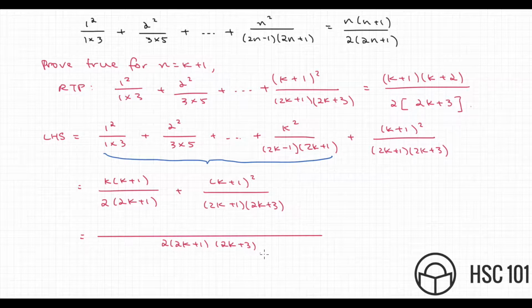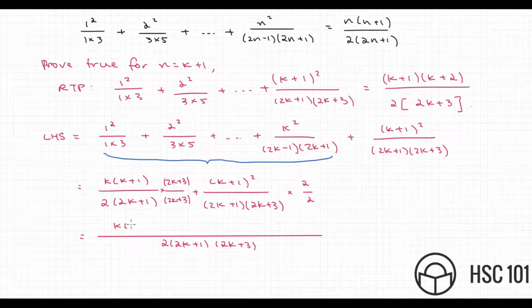So in order to get to this common denominator, I'll need to take the first fraction here, and I'm going to multiply the top and bottom by (2k plus 3). Okay, so we've got a (2k plus 3). And then the second fraction here, I'm going to multiply the top and bottom by 2, right? So we can see that across the bottom of both fractions, we've got the denominator 2 times (2k plus 1) times (2k plus 3), okay? Which means that I can now essentially just add across the numerator.